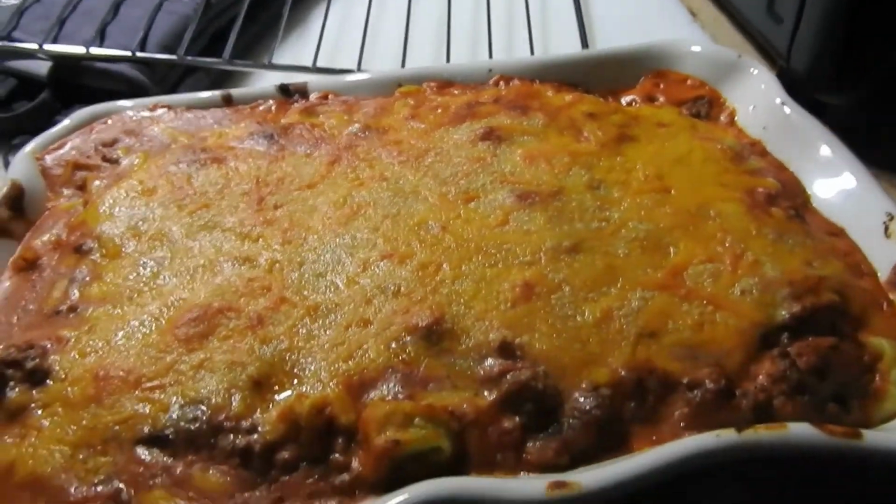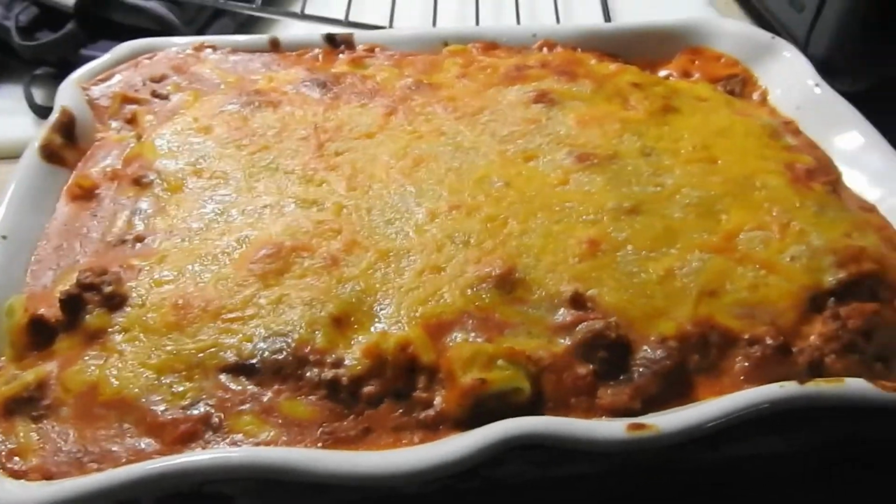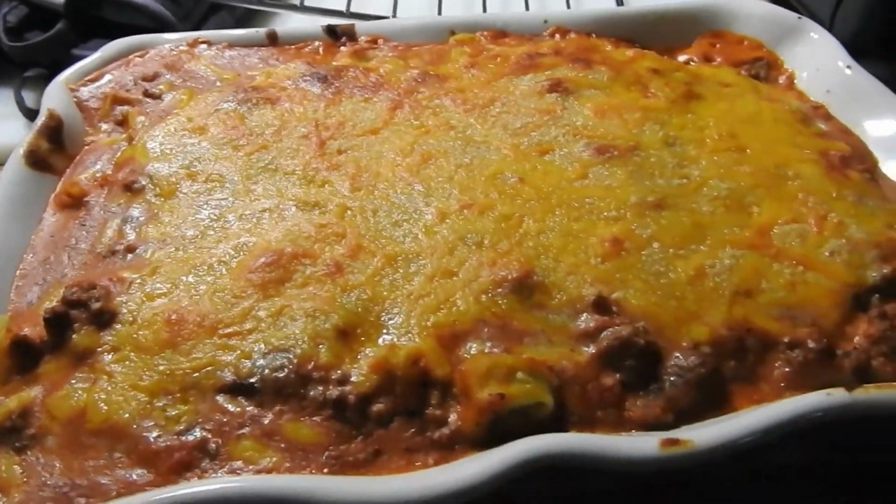I got that going. And I'm frying organic beef. And I'll make some kind of pasta thing that I seen on Facebook the other day, because it looked really good. I'll show you whenever I get done with it what it looks like. Okay, y'all, here it is. My husband's gonna love it. It turned out so good.